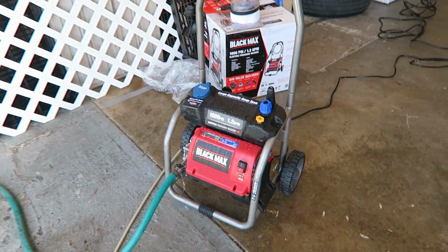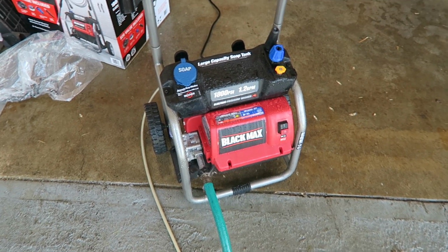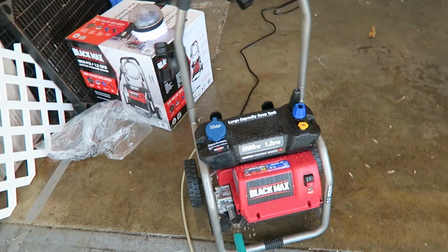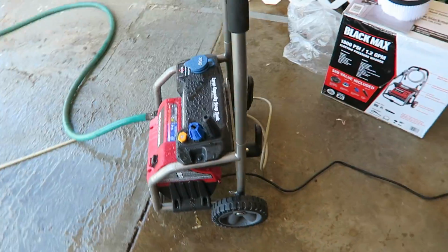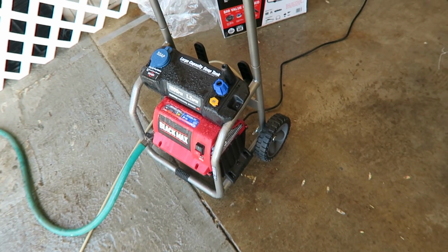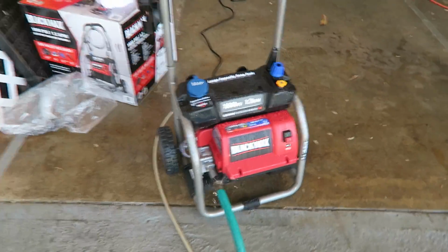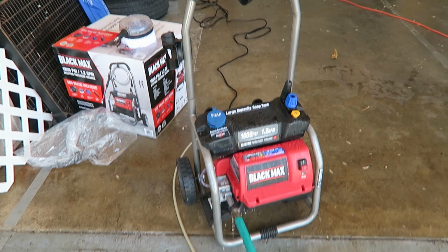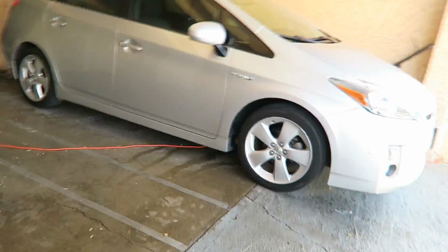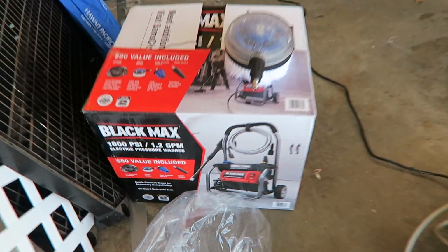Alright guys, so this is the Black Max 1800 PSI from Sam's Club. Seems to be a pretty good machine. If you don't need anything heavy duty, this is probably a good way to go. But if you need something more serious, I would probably not get this. This is good for car washing, maybe light stuff around the house. But anyways, it's good for us for now. So I definitely would recommend this so far. Hopefully it will last. But for the price of $129, it doesn't seem like a bad deal for what you get, even for just car washing and cleaning up around the house. Very good. So this is it.